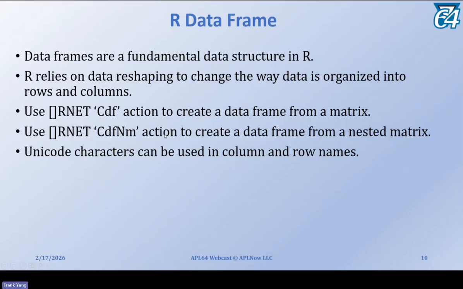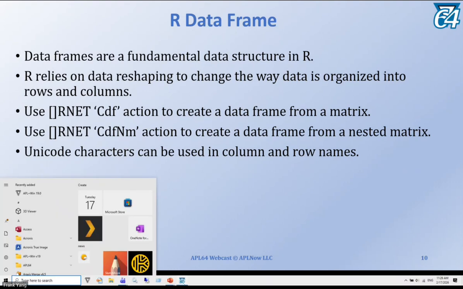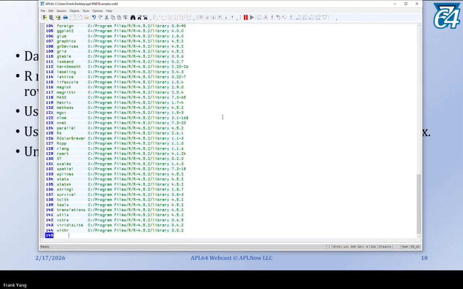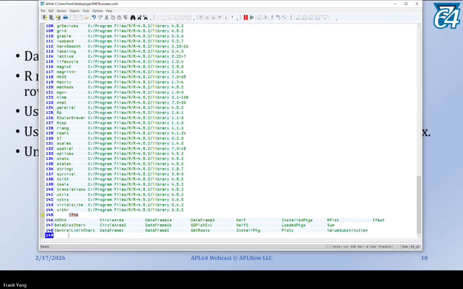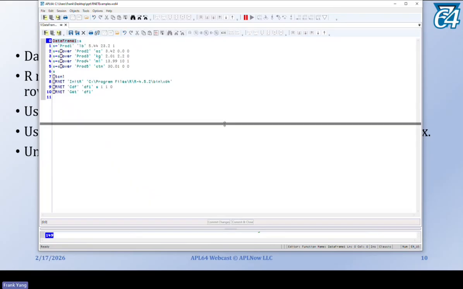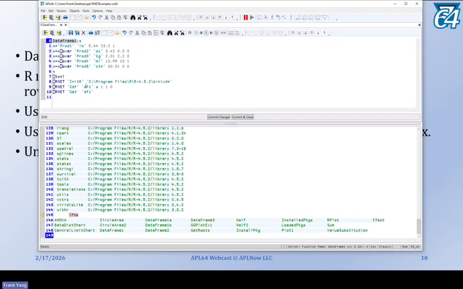Let's take a look at the example. The simple data frame. You can see the action for CDF.